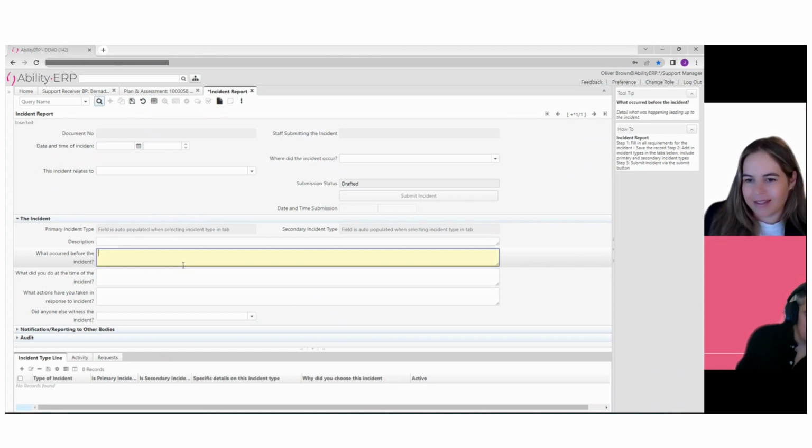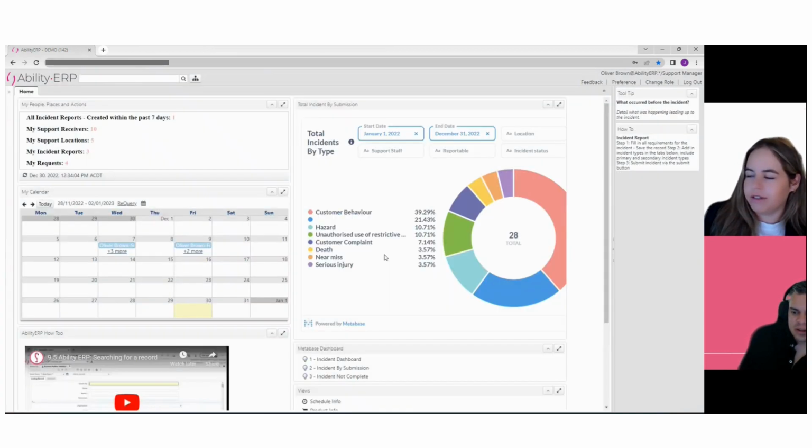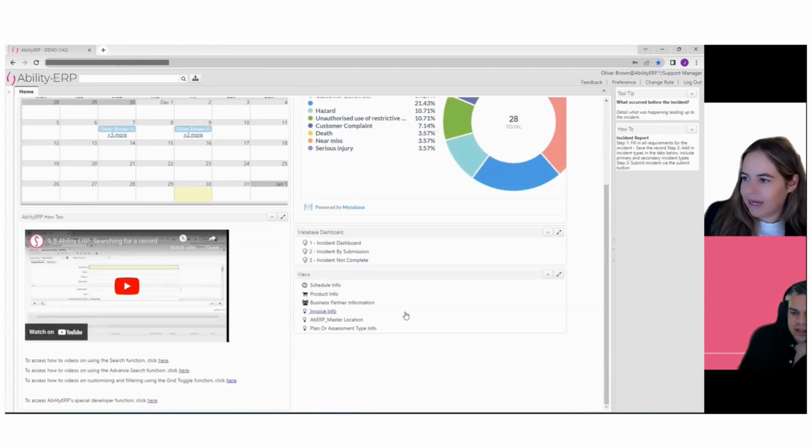Okay, and then lastly, just info window. We'll go down here to the views on the home screen. Again, this can be customized, but for the support manager role, we just have an example of product info.